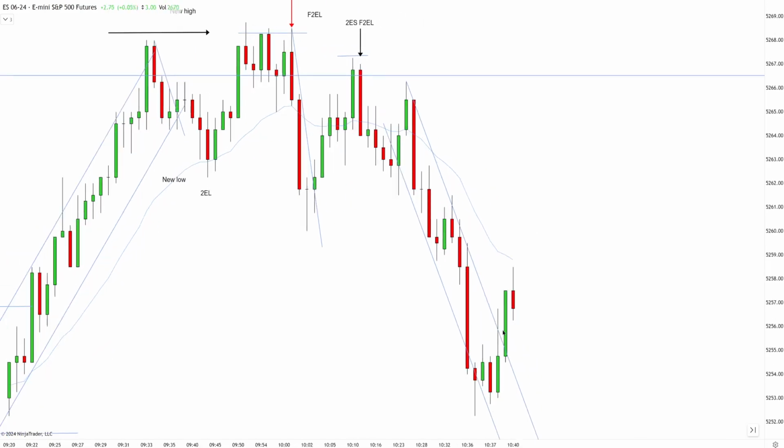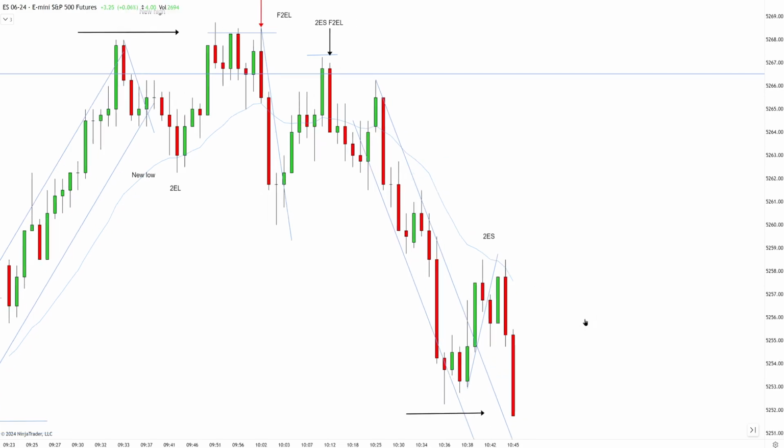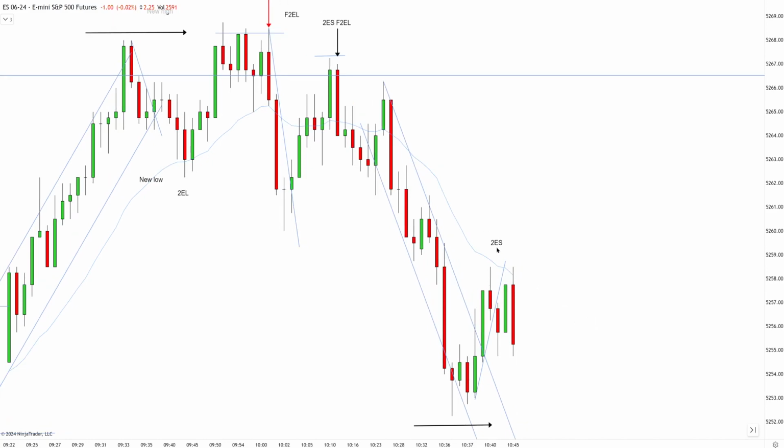Okay, we have a new low, first entry short, second entry short. We have a second entry short, but we have an uptrend working higher, and it's not full at the EMA, so I cannot take this second entry short just yet. But this downtrend needs to get a new extreme according to the trend line rule, so I expect a new low. So I want to see either a lower high or a double trap. And now we have, whoops, a lower high confirmation setup of this second entry short.